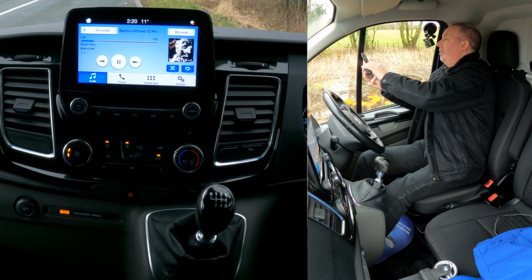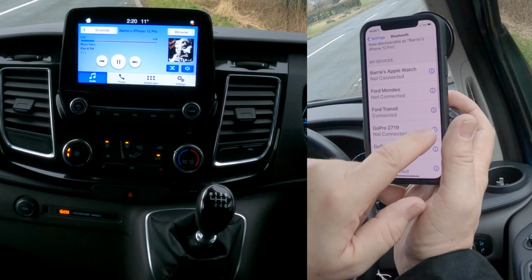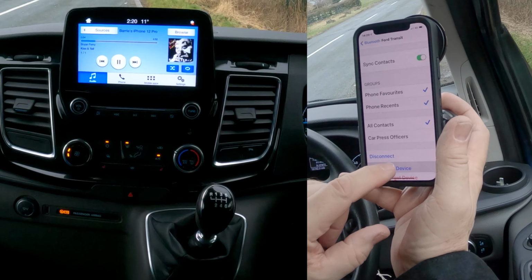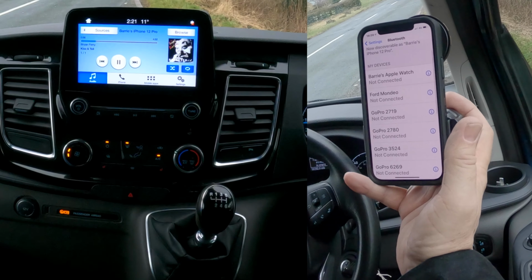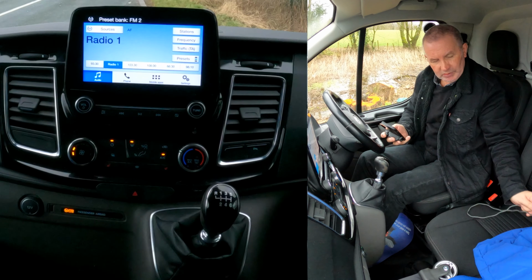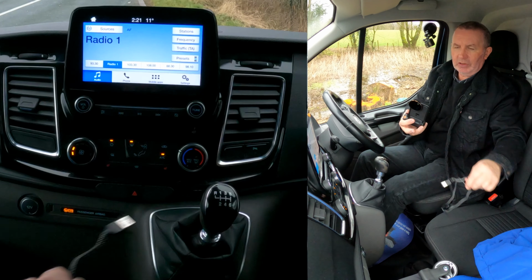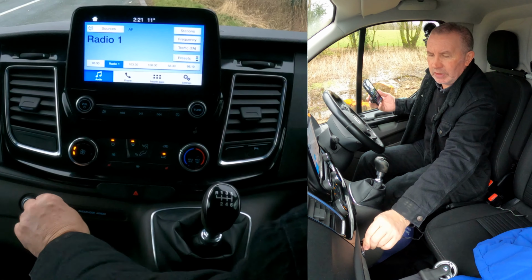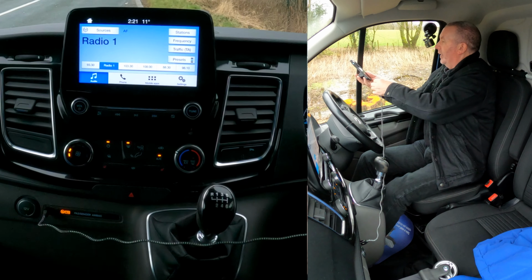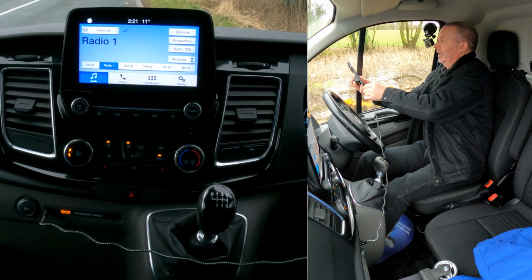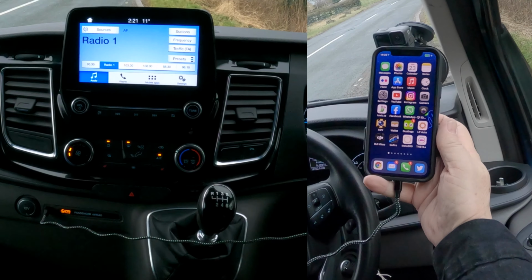Okay, at this moment in time, my phone is paired via Bluetooth to the system in this 2018 Ford Transit. So if we go to Bluetooth, that's it, and then I want to forget this device, forget device, so I've knocked it off completely. Now, using your charging lead or a USB cable, whatever it is, plug that in.